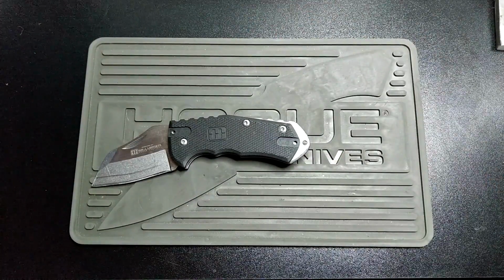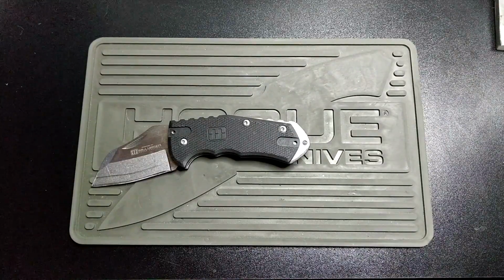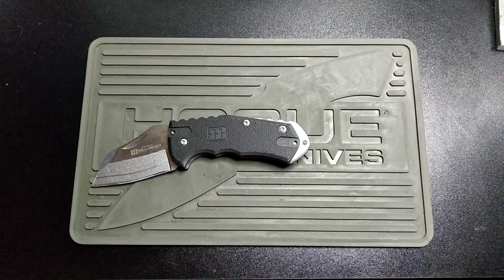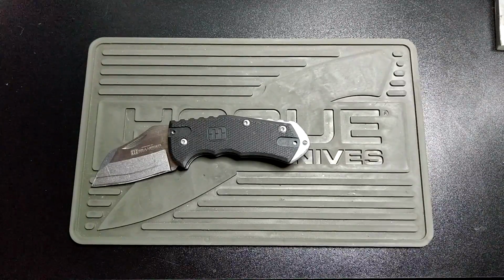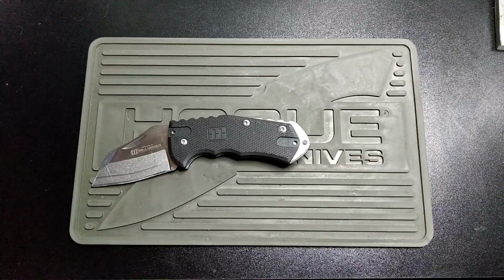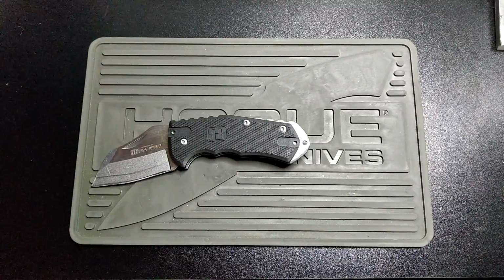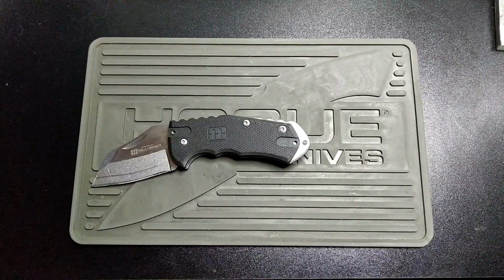Also, it takes up a lot of space in your pocket. It really does. So if you're one of those people that does want to carry other stuff in their knife pocket, and a lot of people don't, it's generally considered a bad idea. But if you really do carry a lot of stuff and you want to put stuff in the pocket with your knife, it might get in the way, especially when you're going in there to grab stuff. So another thing to possibly consider.